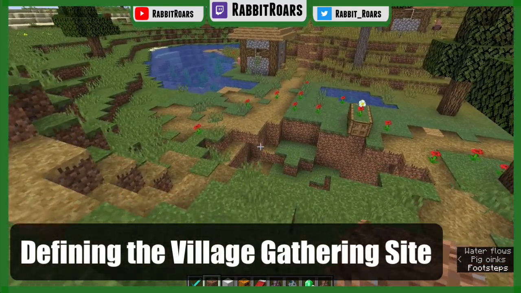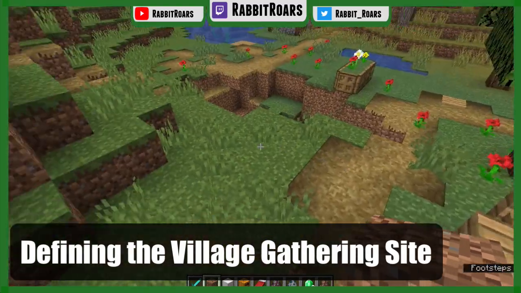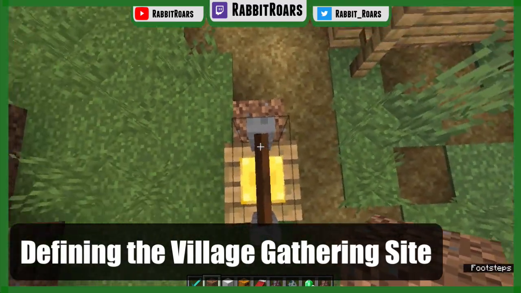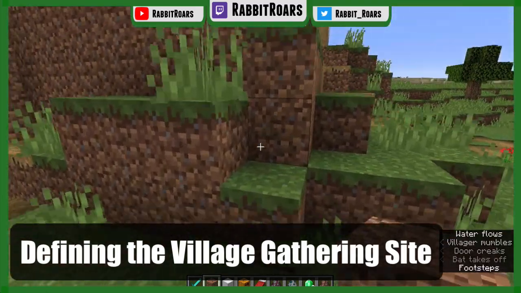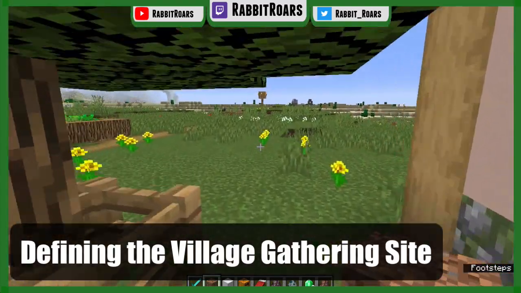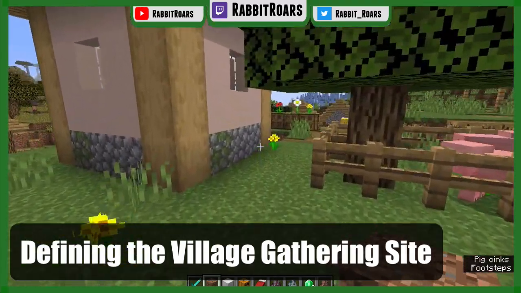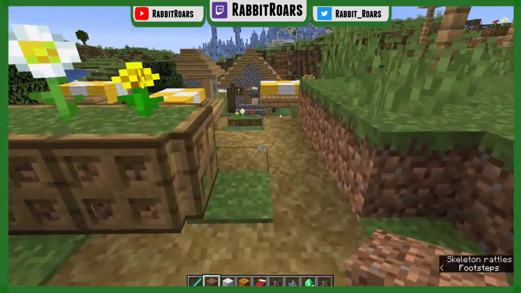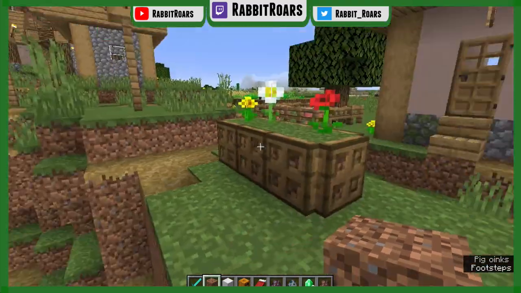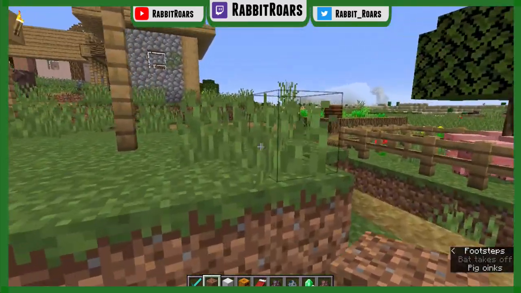This also tends to be, not definitely, but tends to be where the wandering trader shows up, which is another peaceful mob that a patrol will attack. So that's another way to drag a patrol into your village, right? So here comes the wandering trader with his little llamas, comes over to your gathering site, and booyah, that process of him coming over can bring a patrol over too.